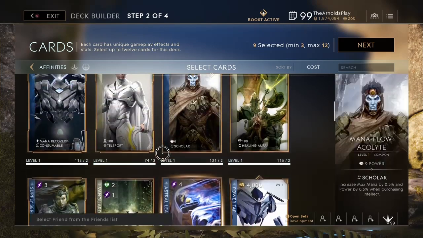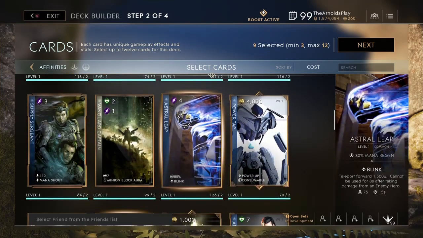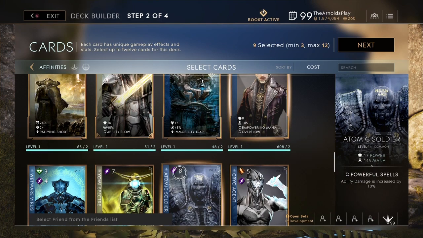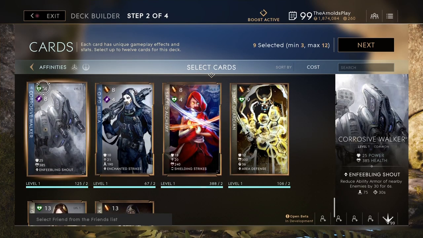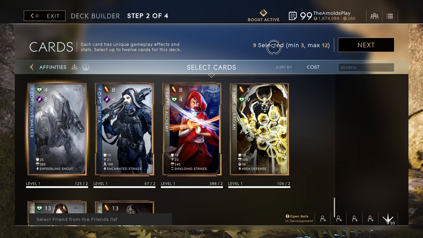Then we'll do our last card, and again, same process. Get your early game card, get a mid game card, and then stop at your end game card, Thaumaturge, and that makes 25 points of intellect. And then we're going to build our agility to get our last card here, Corrosive Walker, which will swap for Atomic Soldier. Now, we've only used 9 cards for our early game hand, our mid game hand, and our late game hand. And so we've still got 3 more cards to go.